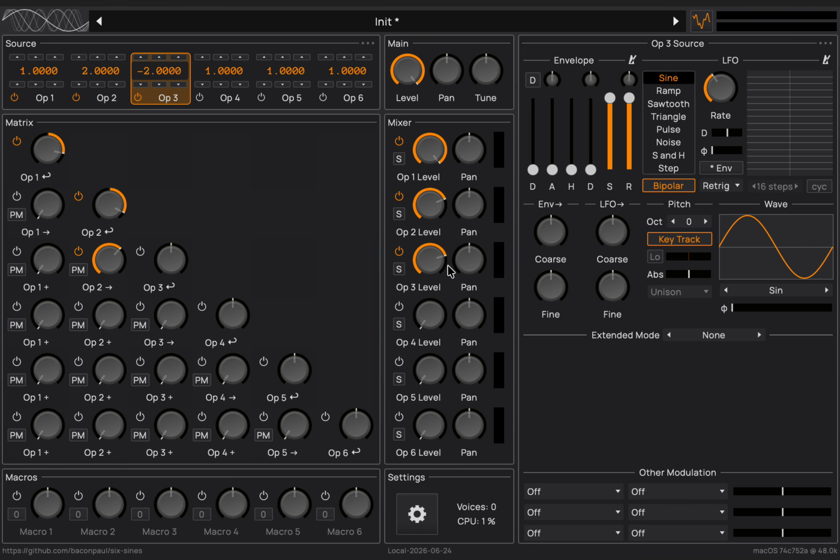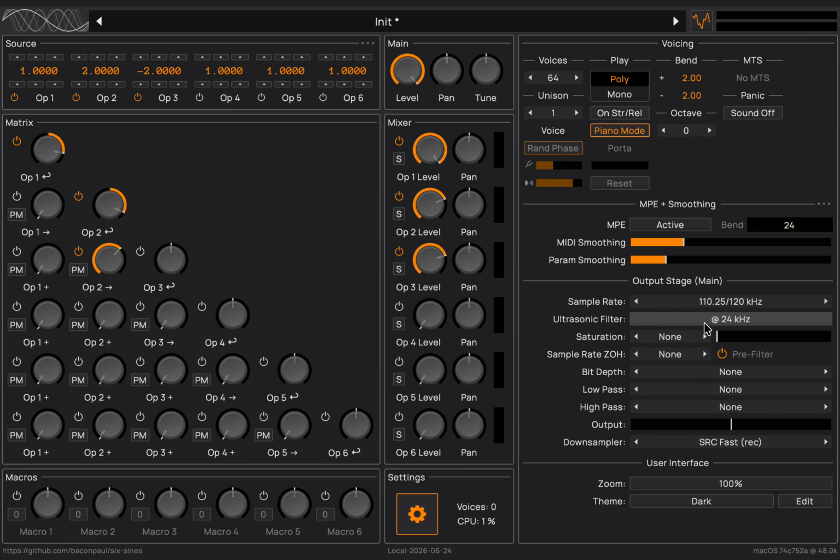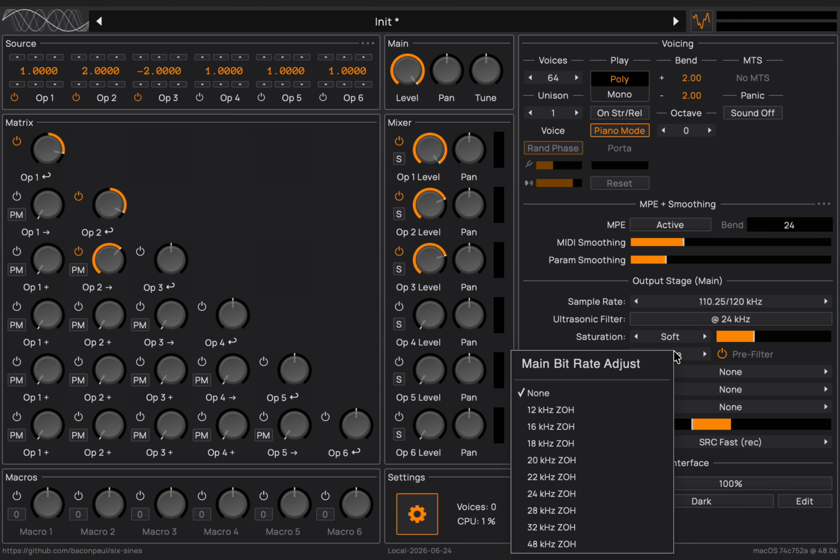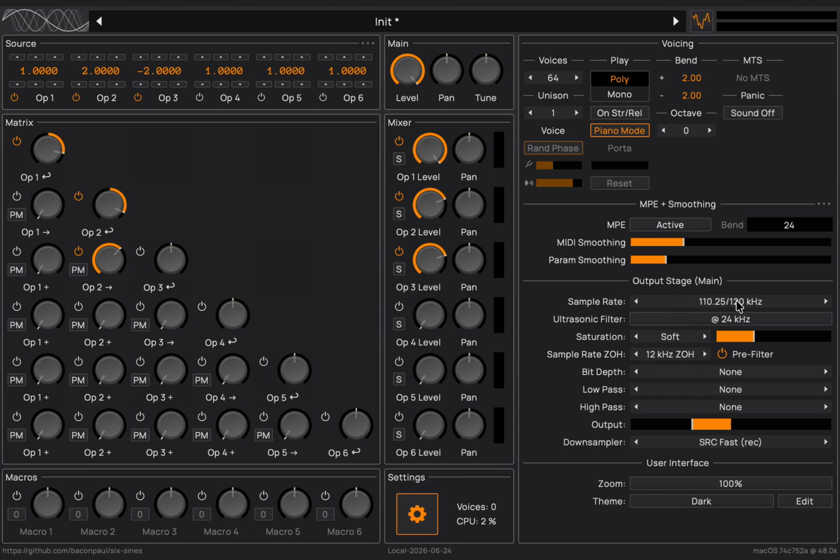But if I go back to the settings screen here, what I can start doing is add filters to the signal path, but not filters that are musical filters or per note, sort of emulating a couple of things. We can add some saturation. If I go ahead and add saturation and then take the output down, start adding some warmth. But you can also basically run an internal clock doing zero order holds at different rates, but this still runs at the high sample rate. So this is a little weird. I'm doing a 12 kilohertz zero order hold at 110 kilohertz or 120 kilohertz because I'm running at 48, and then bringing it back down to 48.